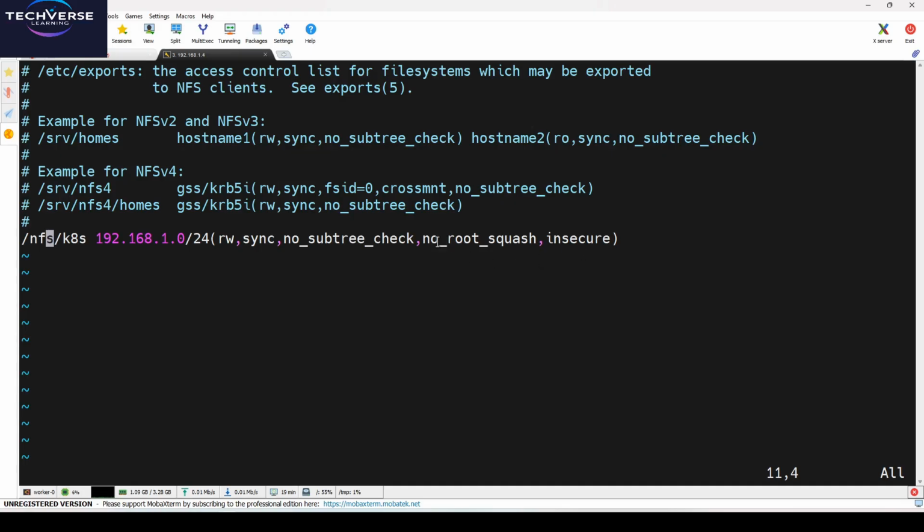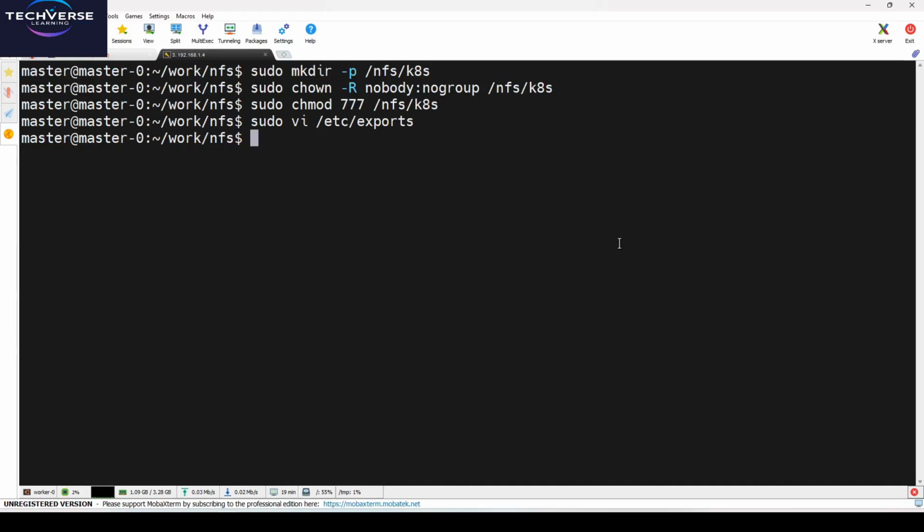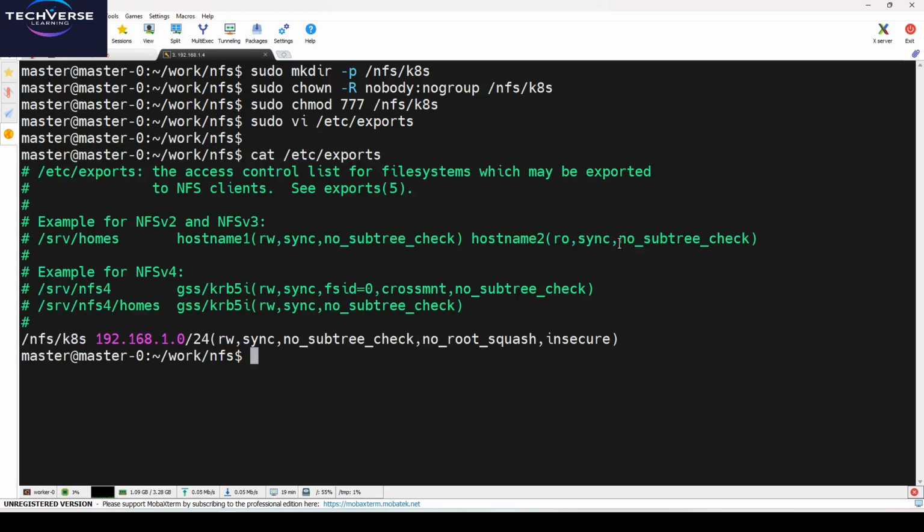It won't squash the root; it will keep the root access. And I'm enabling insecure as well, because it's our lab only, so that's fine. But for production, don't use this insecure feature. Okay, so I have made these entries, as you can see.